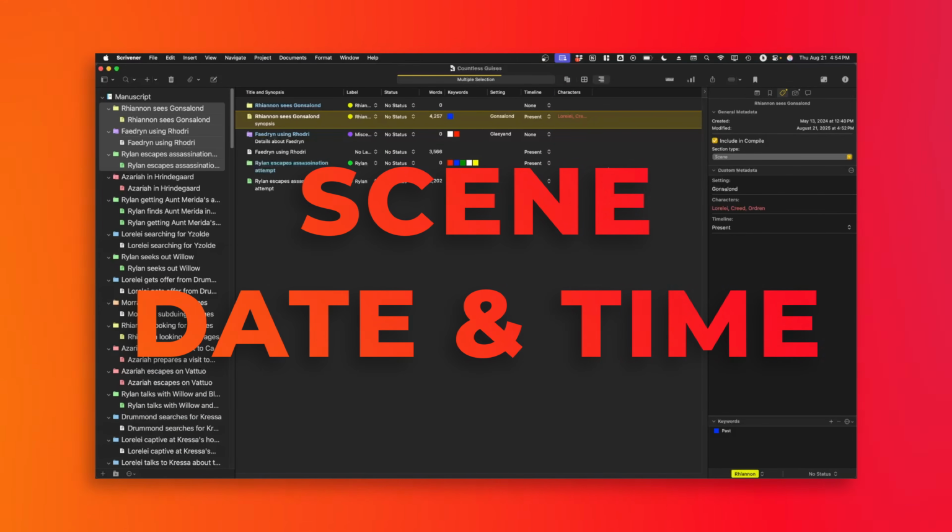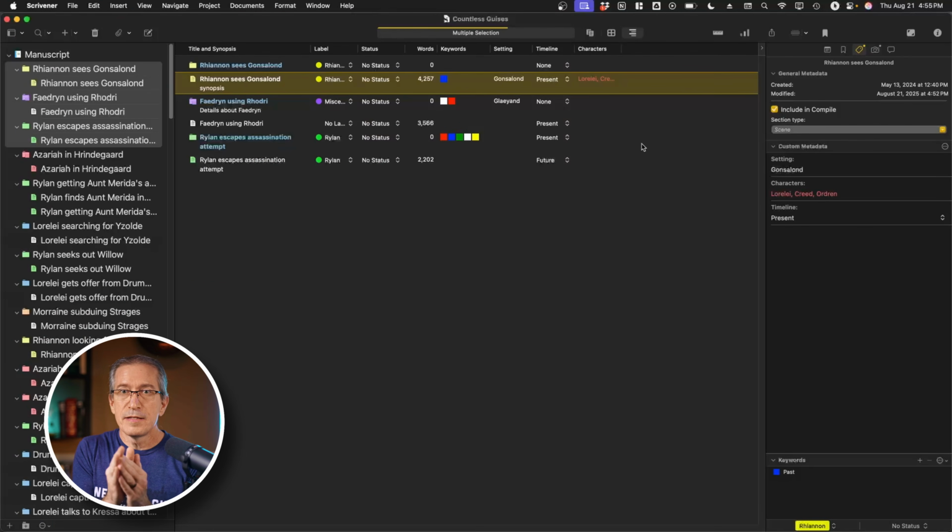Okay, the fourth example I want to give is using a date. Maybe you want to track the date that the scene takes place in your story. I tried using this kind of thing on my fantasy stories, but of course they didn't use our Gregorian calendar, so it didn't really work. But if you do use our system of time and date, this may be useful.